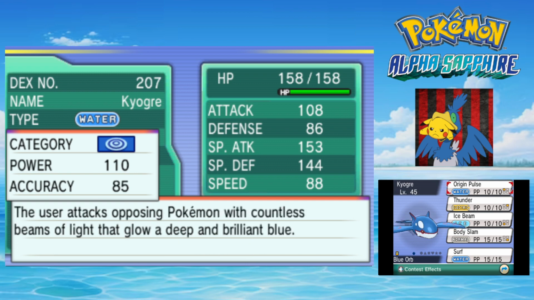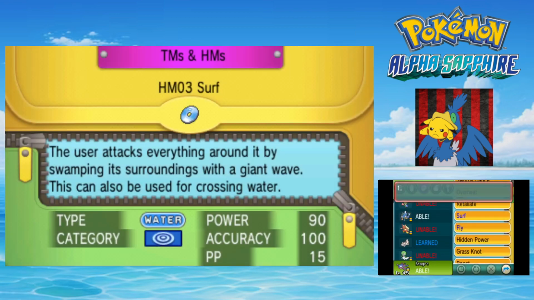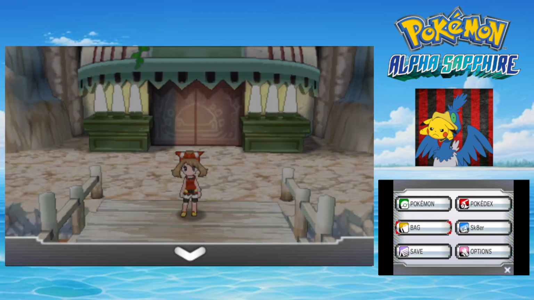Replace the Body Slam, because you know what? Origin Pulse is not very reliable, because it's 85% accuracy. Yeah, 85% accuracy can sometimes be detrimental. Well, there we go. Now we got our Kyogre with the best moveset.